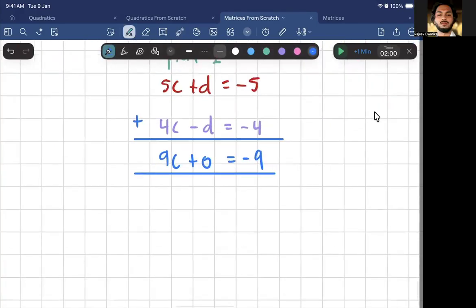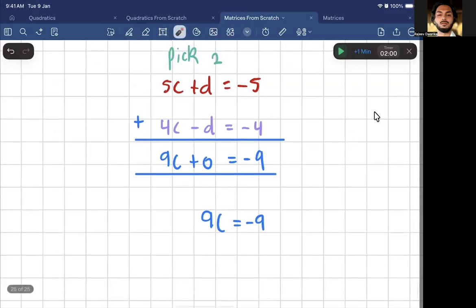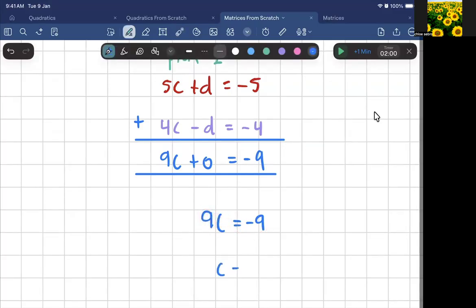Right, so Chloe, we end up with 9C is equal to minus 9. So Chloe, before we divide, think about it to yourself. What would I need to multiply 9 by to get minus 9? -1. Exactly, so C is negative 1. If you wanted to do the long working though, you'd have had to divide both sides by 9. So the 9 and 9 will cancel off.